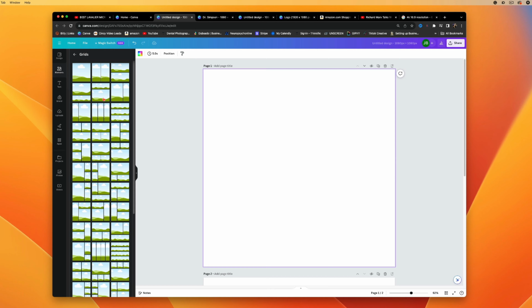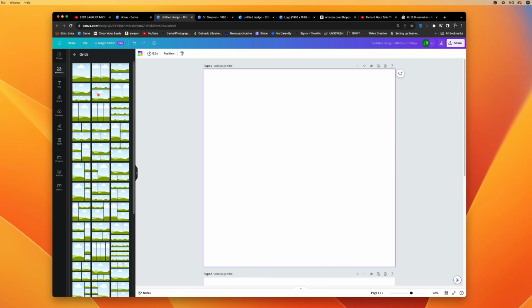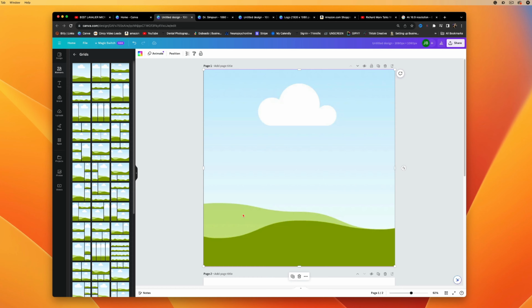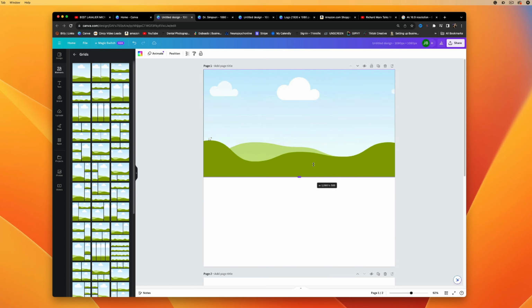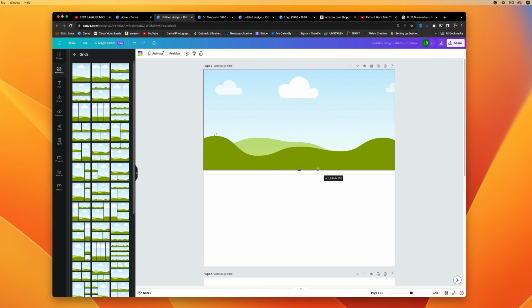This is not specific to dentistry or anything like that, but it gives you some ideas. I usually don't use any of them except for this first one. So you want to click on that, and as you can see, it covers the whole canvas. What you can do is just grab it, and it's going to snap to exactly the center, just like that. And then you just copy, then you paste it.